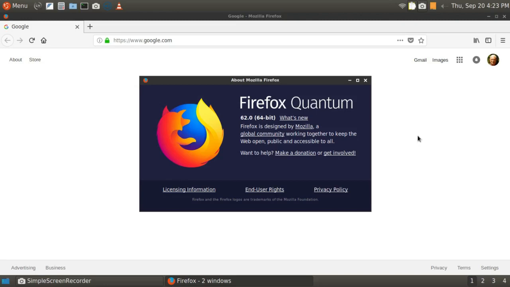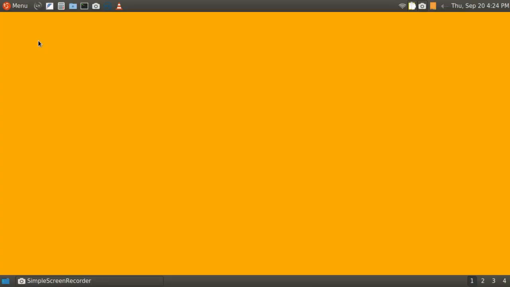This is unusual for a Debian-based system because Debian usually comes with Firefox ESR, which is usually a bit behind the latest Quantum version. But this is based on Debian Testing, which is essentially a rolling release.